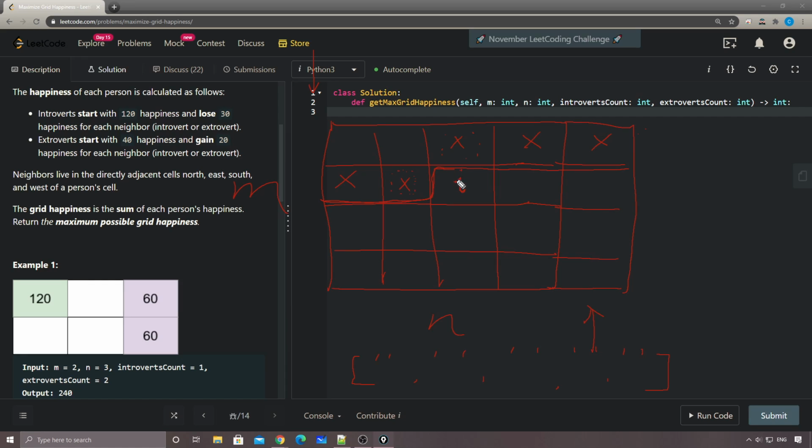The moment we have placed an introvert person here, I'll just use the index of the column, in this case 2, to update this one here. Before this, it could be empty or could be an extrovert person, but now we only need this one. We have updated this column with the new value, that's why we have I here. After placing this one, we have value I at index 2 here.